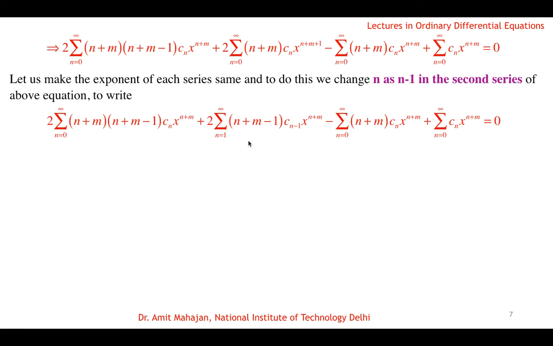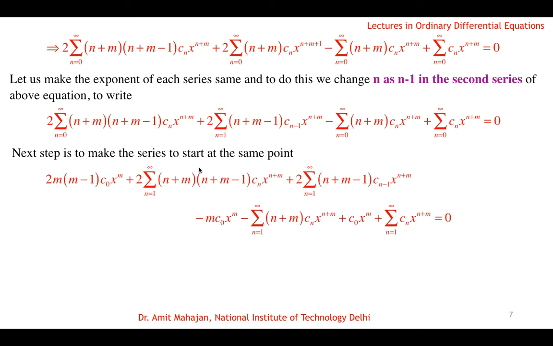Now we just need to make the starting position the same. At three places it is n0 and here it is n1, so everywhere we will make it n1 by putting in the n0 value. So n0 here and the rest will be from n1, n0 value here and the rest from n1, n0 value here and the rest from n1. So when we put n0 here, it will be m(m minus 1) c0 x raised to power m, times 2, which will come outside. When we put n0 here, it will be minus m c naught x power m, and n0 here will be c naught x power m. So these three terms will come outside and the rest of the terms will be from n equal to 1.